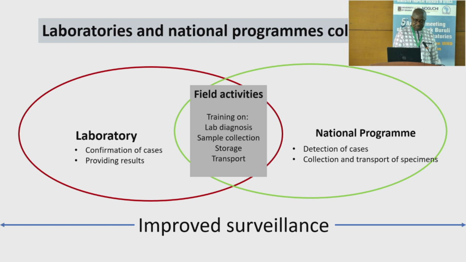Finally, I would like to emphasize again the importance of the cooperation and collaboration between the laboratories and the national programs. And as I said yesterday, and I repeat today, the role of the lab is to confirm cases and to provide results. The labs and the national programs will carry out all the public health activities and help in the collection and transportation of specimens to the lab.